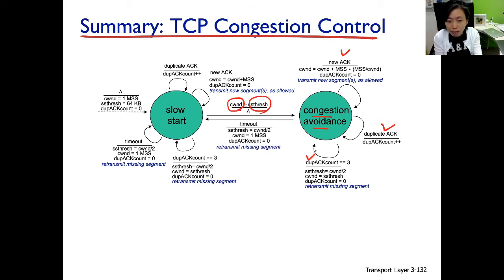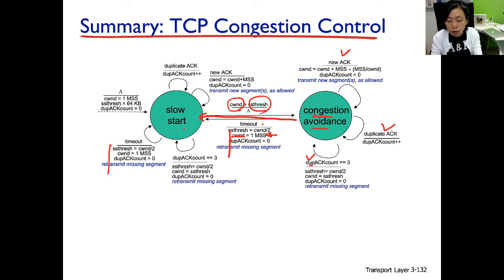Well, the timeout state is actually here, right? Because when we're in the congestion avoidance state, timeout is actually serious packet loss. We reset the congestion window down to 1 MSS and start from slow start, incrementing the window size exponentially. So we need to do a state change in this finite state machine, going back from CA to SS. And otherwise, all the same, just like the timeout event.